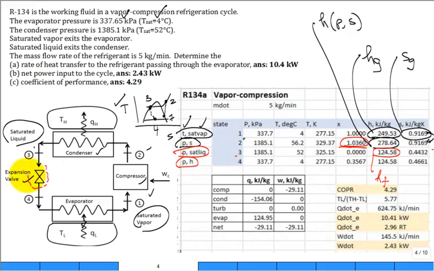How do I know that H4 is equal to H3? And I hope you can prove that to a skeptic. Maybe you have a study mate or something like that, and they're like, I don't believe that. I hope you can prove it to them. How would you go about proving it to a skeptic? Do an energy balance. No Q, no W, or Q dot and W dot. No change in kinetic and no change in potential. You're left with the realization, steady state, H is constant, it's isenthalpic.